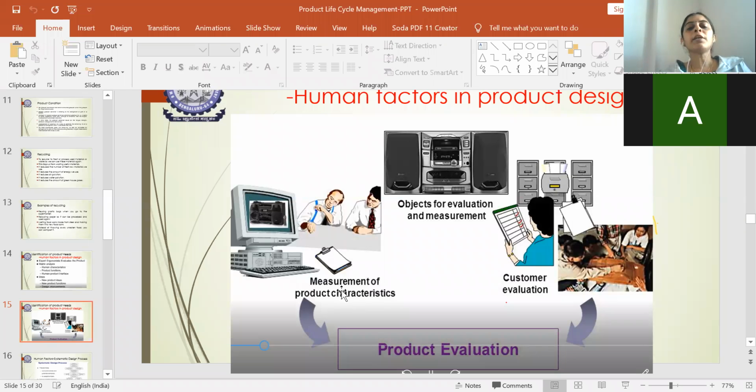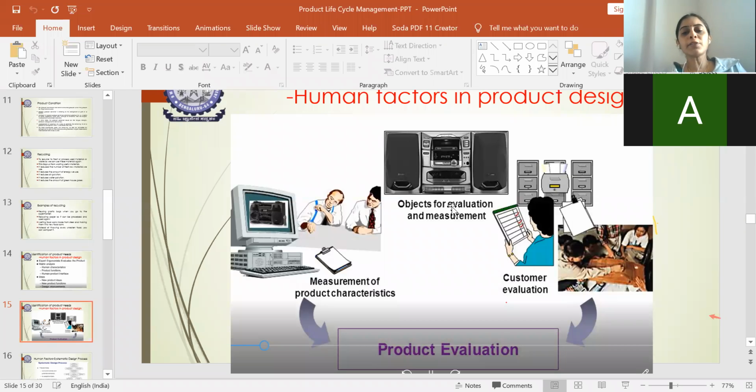So the measurement of each characteristic of a particular product will be measured. Sometimes you will be measuring that through some devices, right? But in order to measure through the devices or certain software in the computer also, there is a need for intervention of the human being. Without the intervention of human beings, it is not possible to get clarified data, right? So it has to be associated with human intervention to evaluate the measurements of a particular product.